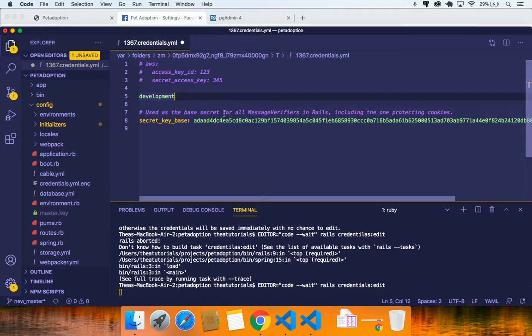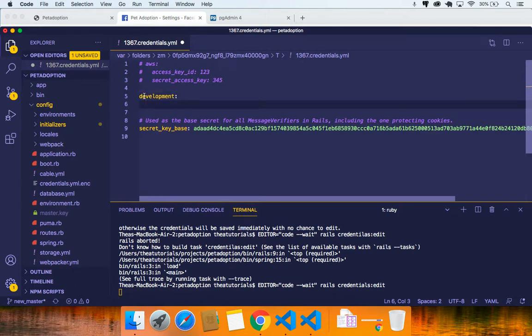But that's just for really big apps, and I really don't recommend it right now. So we can just use one credentials key, and look, here we have development, and that's fine. But don't be surprised in the future if you ever come into a project where they have credentials.yml in development and credentials.yml in production. So here we have development, and we're gonna just follow what they are doing.